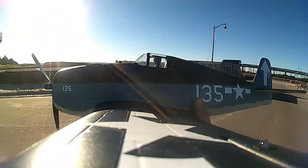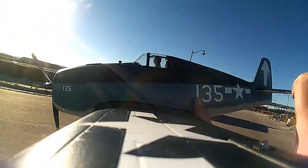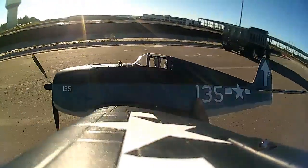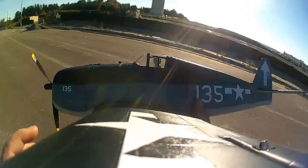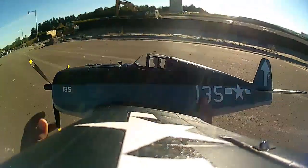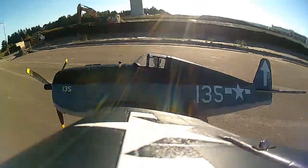Here a little bit. Ooh. Got a little bit of up trim for the hand launch. See what happens. Not sure how to hold this one. It's kind of funky. I don't like that, I guess.